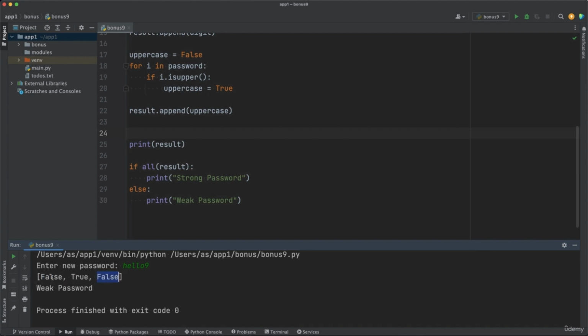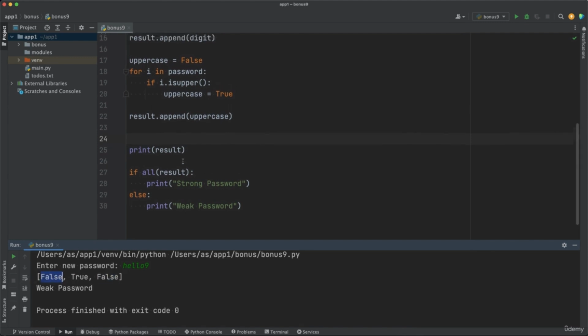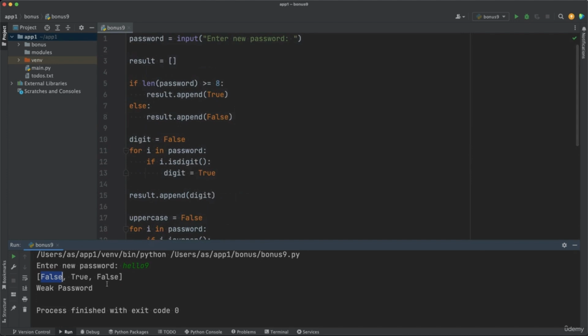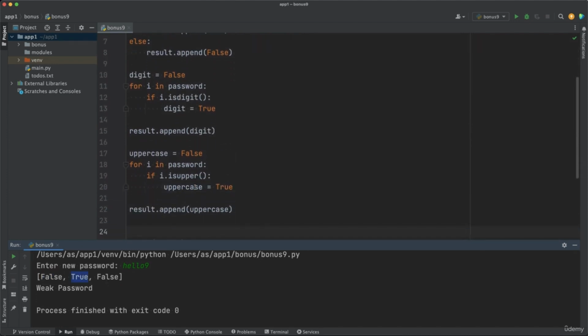So we want to know that false represents the length condition, true represents the digit existence condition, and false represents the uppercase condition. That is different from, let's say, when you have a list of temperatures and the temperatures are not needed to be associated with something because it's just a series of temperatures. But here we might need to know what's going on more as a programmer.